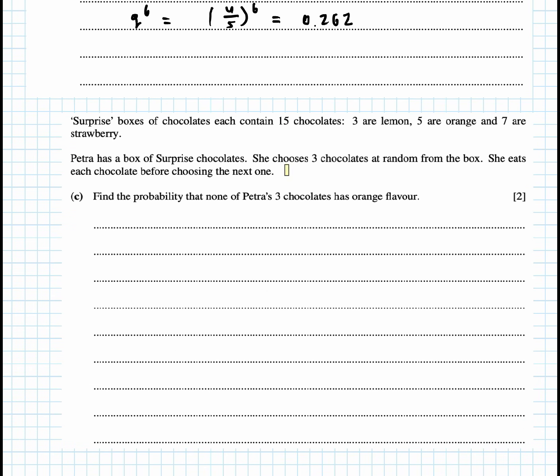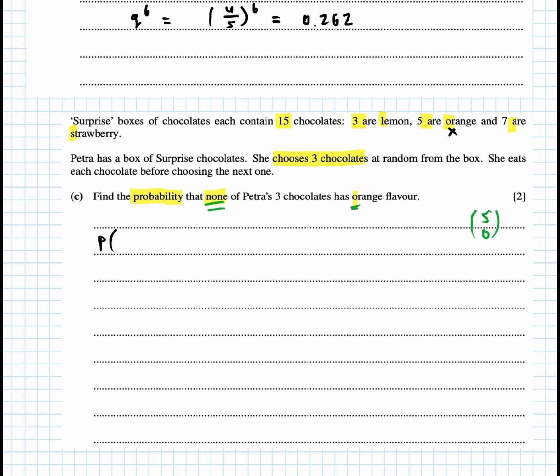Surprise boxes. So there's a total given. We don't need any orange in a few parts of this question. All right, so 3 of 10 is one part. No orange, and then the total. So 5 choose 0 is kind of like no orange, isn't it? Because we have 5 potentially. Okay, no orange, right.